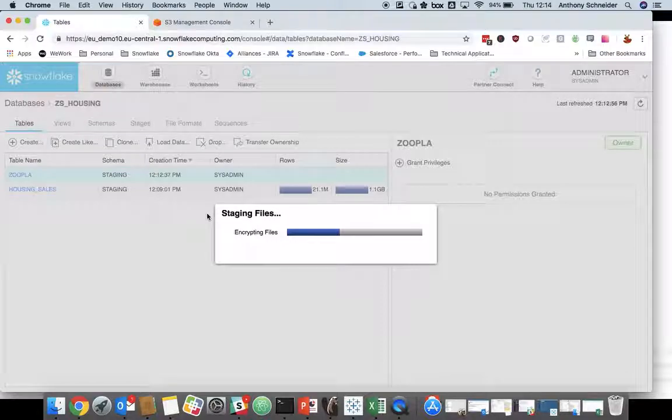So that gives you that extra confidence that your data's secured behind the scenes, as well as all the additional features on top, which is user privileges. We have roles, so certain people can access certain tables and certain schemas. Just wait for that to finish. The encrypting is probably actually going to take longer than the load itself.